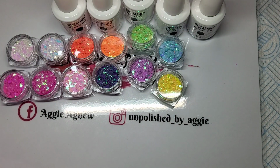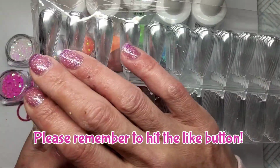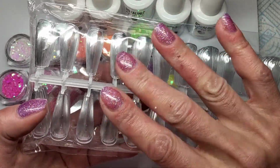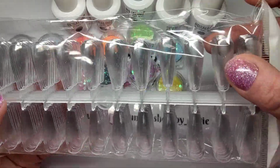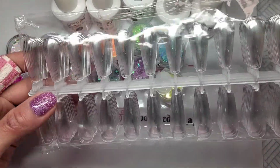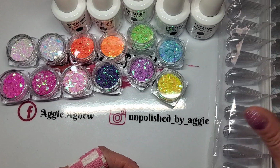Right, what else did I get from AliExpress? I think that's it for AliExpress. Alright, yeah. I grabbed myself some more of these. These are just practice tips. They're all the same size. They're not the kind of tips you can put on your hands. These are really, really hard plastic. They don't bend, but they're brilliant for swatching or just practicing. I always like to have a pack of them lying around. So I got them.